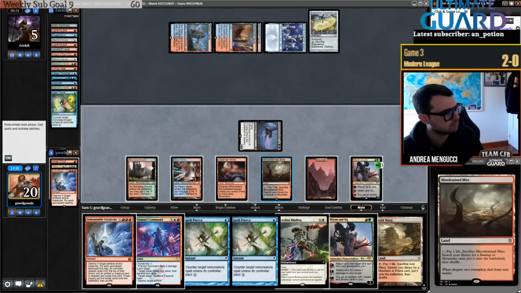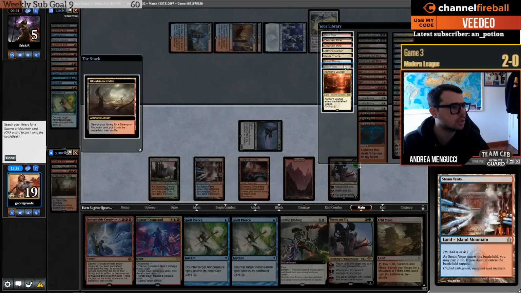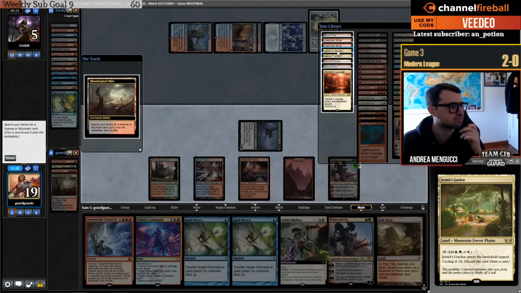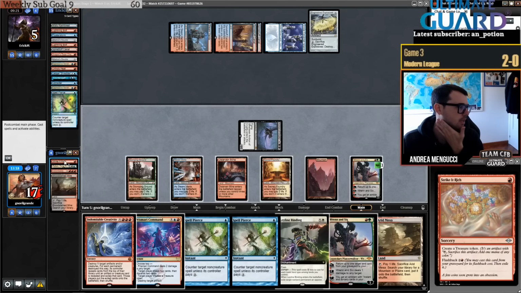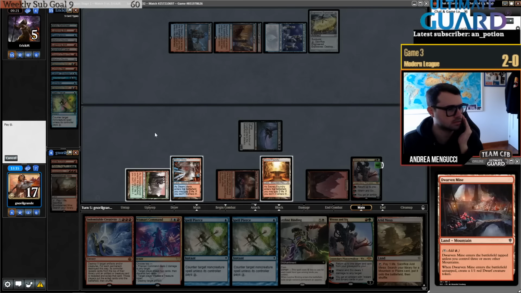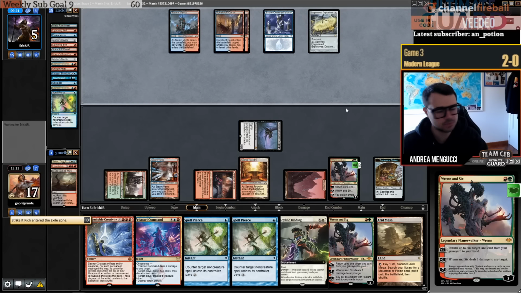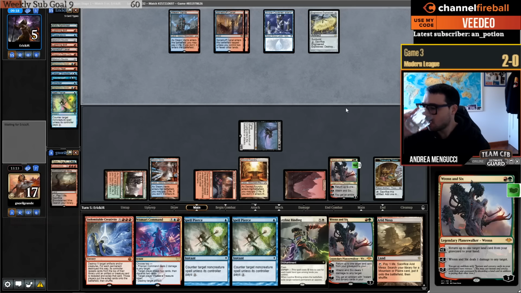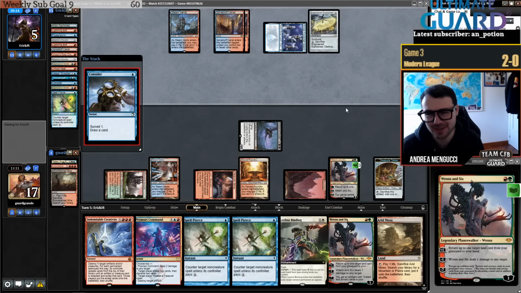What do I do? Guess I'll just take it, Triome. Whatever, Sacred Foundry untapped. And please, Strike It Rich. Pass. Oh no, I forgot to use Wrenn. Alright, whatever. Hope it doesn't matter. Mahama. I forgot to plus Wrenn, that's why I fetch main phase.